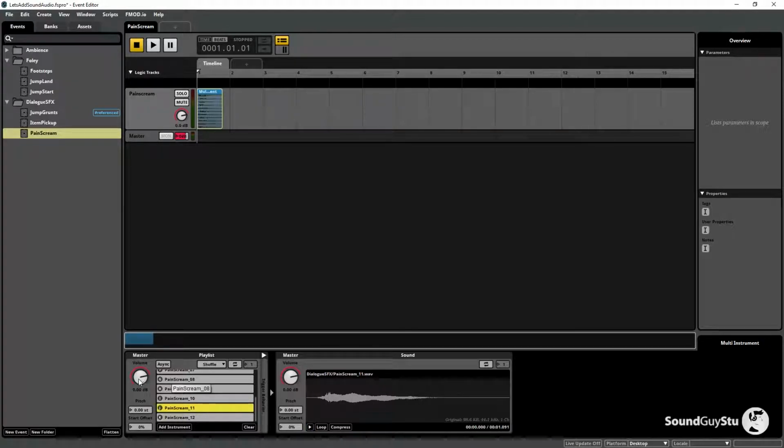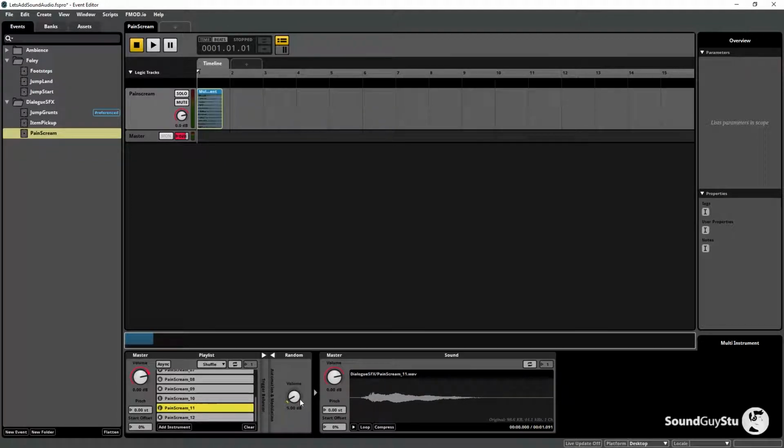Oh, they all sound alright. Okay. And again, a bit of modulation.